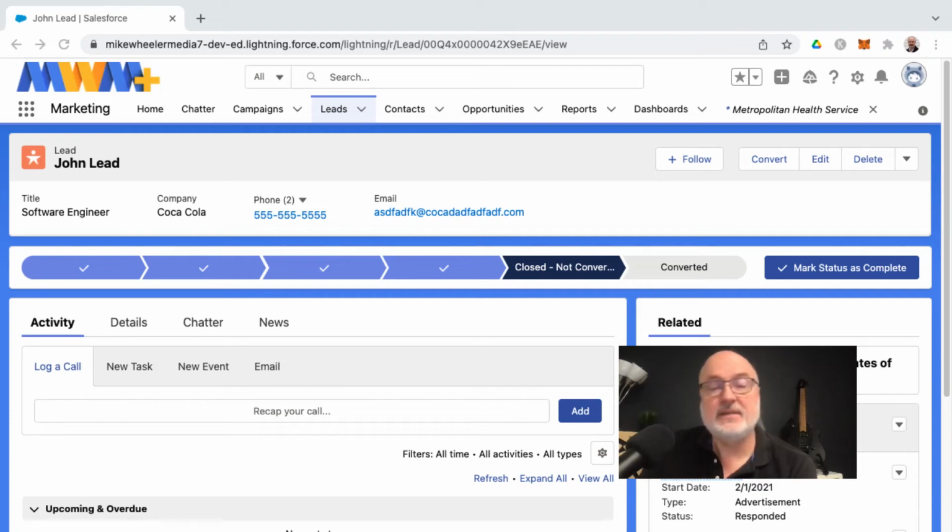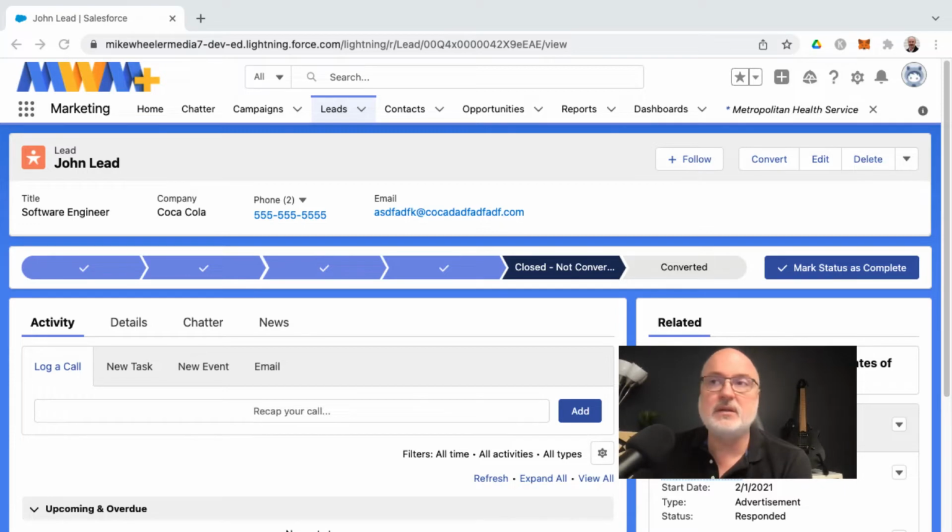All right, so let's dive into campaign influence on Salesforce opportunities. This is not going to be a configuration and setup on the back end side of things, but more from an end user perspective as to how campaign history works on the lead object and then the influence of those campaigns through the lead conversion process into an opportunity. We're going to talk about campaign influence on the opportunity side.